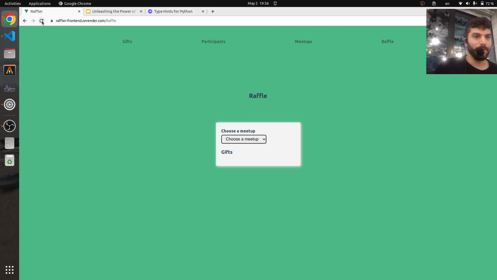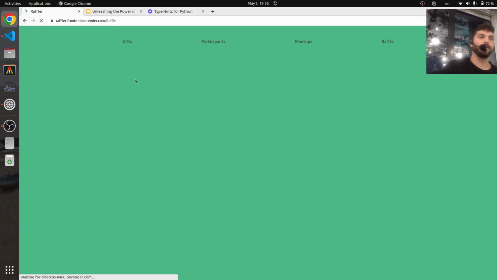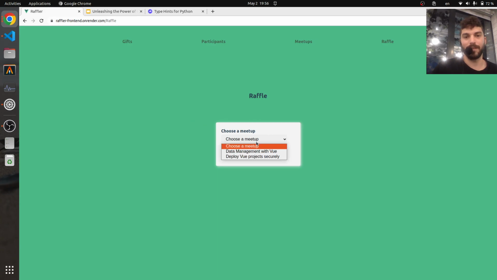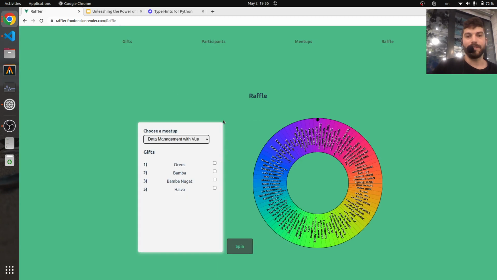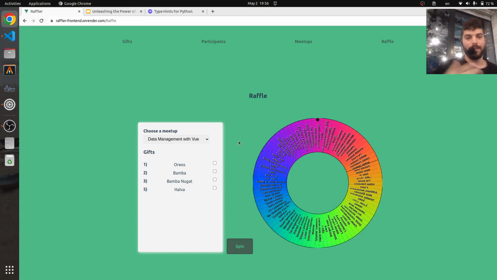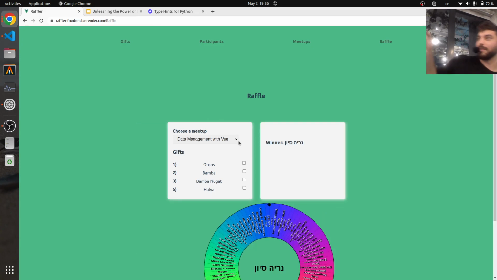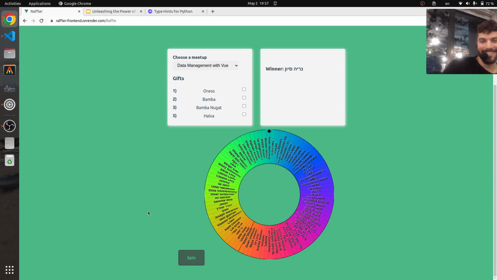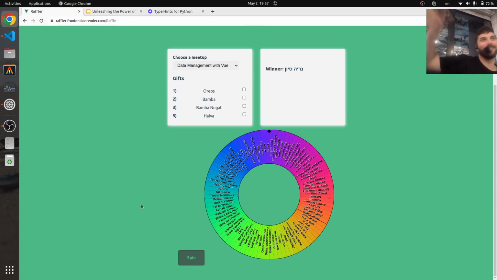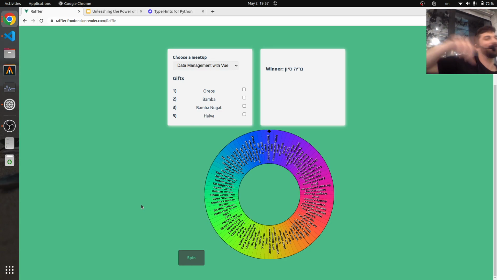So this is the one that's running on the Render platform. It has a slightly different set of data. But behind the scenes, it's using the Directus JavaScript SDK to provide the data for this app. And then here, this is open source. This is a little preview to what we'll have after the next break. I think there's an actual raffle. This one is just with silly snacks. So we got the image.